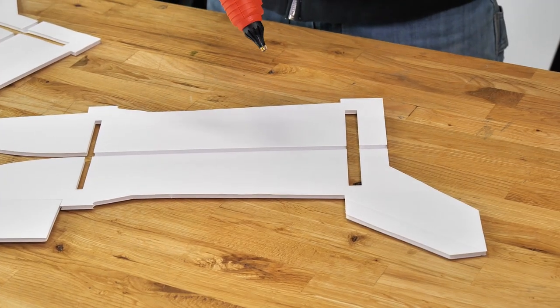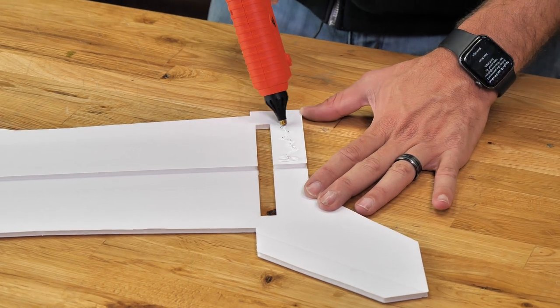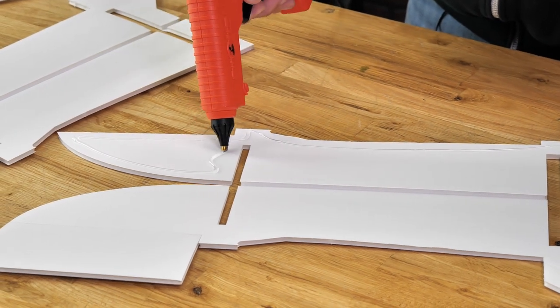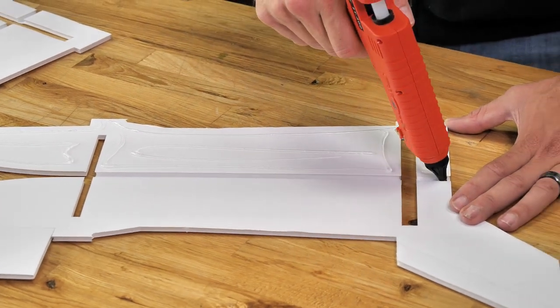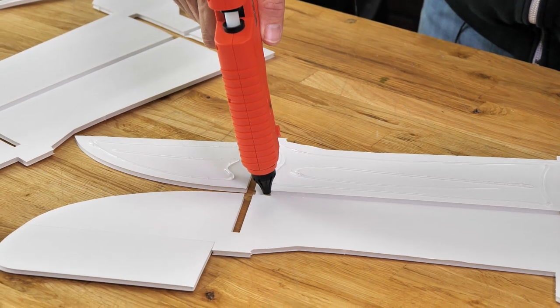Once we've checked and made sure everything fits, make sure you have plenty of hot glue. We're going to focus the glue on the inner doubler — that's the smaller piece — this keeps us from putting glue where we don't want it. I always like to trace the perimeter keeping inside about a quarter of an inch on both sides, and on the very bottom a very thin ribbon of glue.